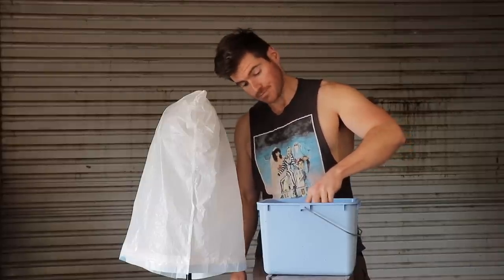Now he said just warm water, he didn't say boiling water, so apparently this is something you should do for metallic paints as well, metallic spray paints, whether it be gold or silver or whatnot. He said it just makes the application a lot easier and it makes the paint adhere to the surface and spread a lot easier.